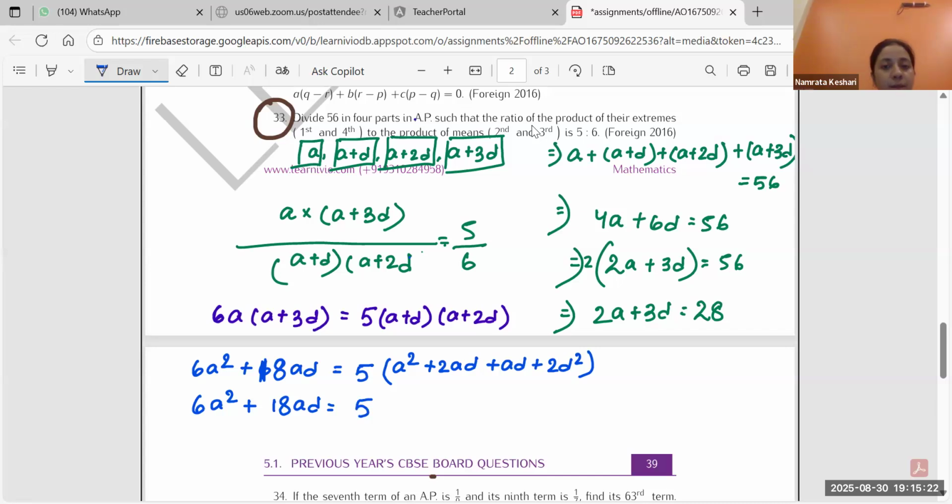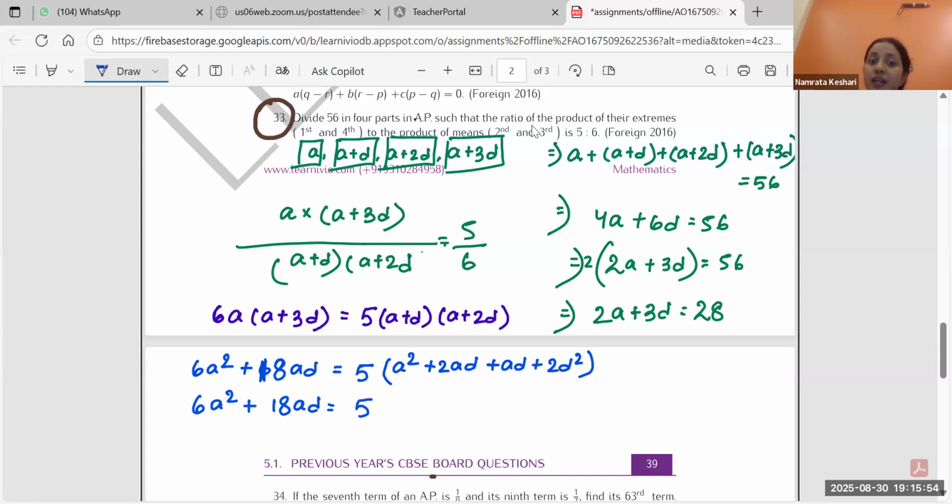I was about to take the four special terms. Ma'am, as you have taken the four values as A plus D, A plus 2D, and A plus 3D. So A plus, just a moment. Rather than this one, we will be taking the four special terms, that is the alternate terms. A plus D, A plus 3D, and before that A minus D, A minus 3D, just like that, right? Yes, ma'am. Have you taken like that? Yes, ma'am.